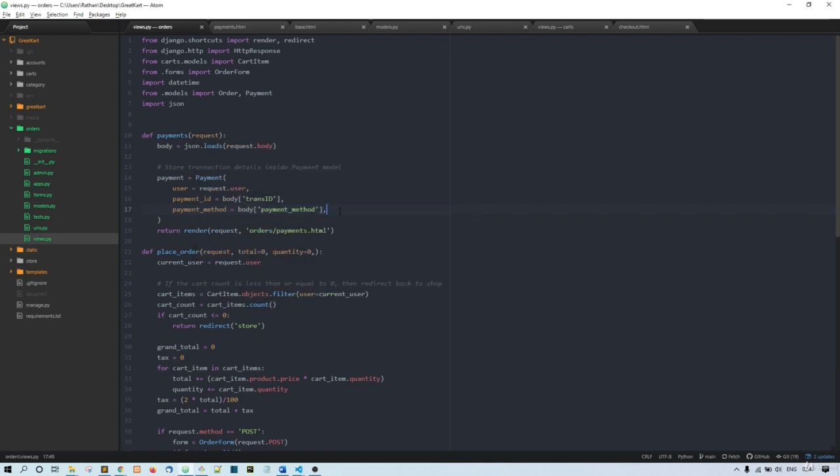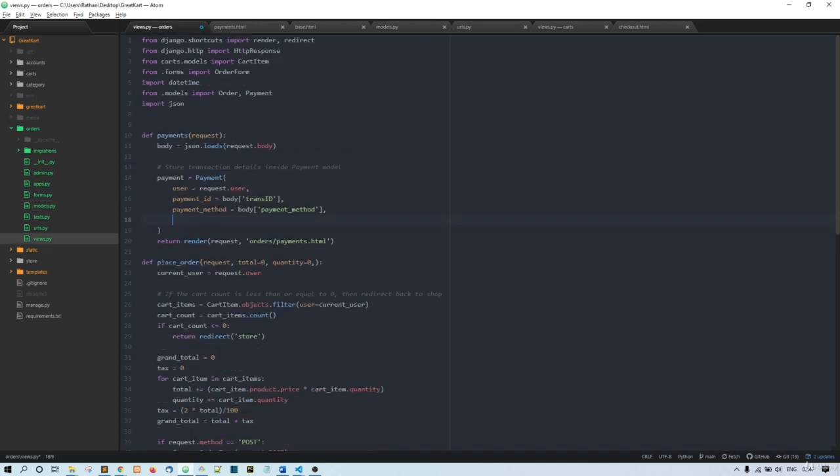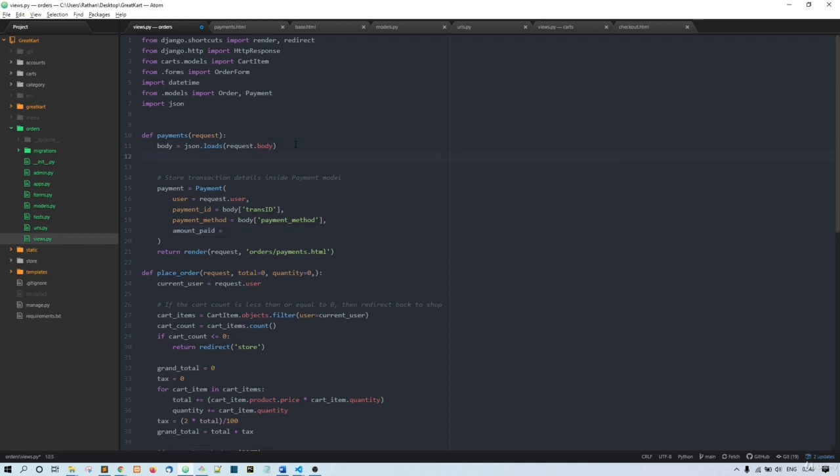And what else do we need to store? We need to store the amount paid and the status. So we'll say amount_paid is equal to body. Okay, so this is not inside the body. We should get this from the order. So I'll just make a simple query.